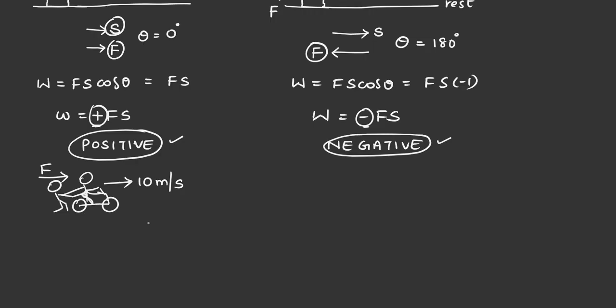Now guess what happens? We know that the bicycle starts moving rapidly. The speed of the bicycle increases. So whenever force acts on a body, if the speed increases, that work is said to be positive work. So this is the example for positive work. Very simple, real life example. We'll take a similar case.